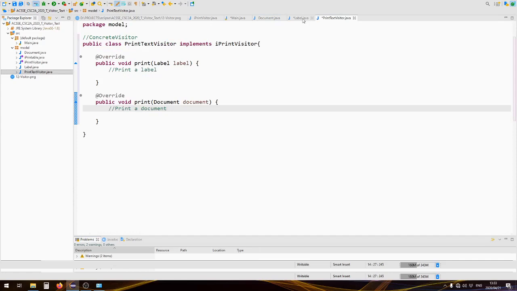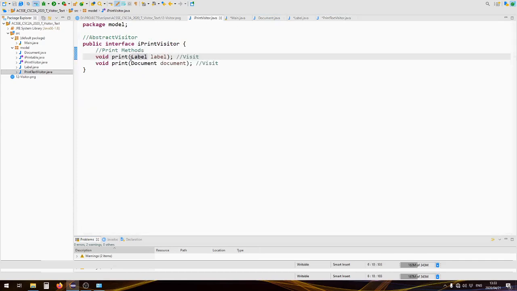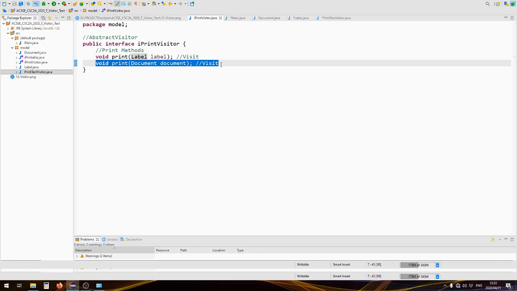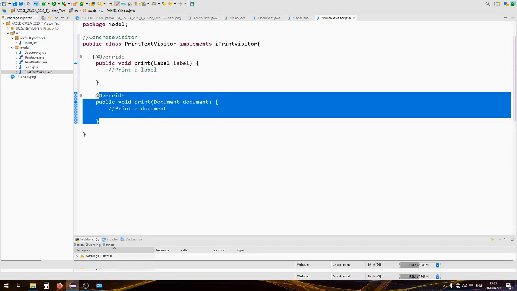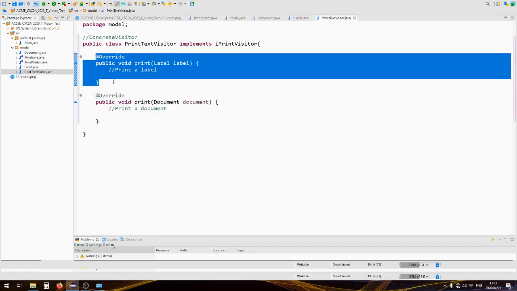which means when we go to the concrete print text visitor via the visitor interface, because here we've got the print document method, we now have to implement the print method for the document and the print method for the label to indicate what this particular visitor does with that information.